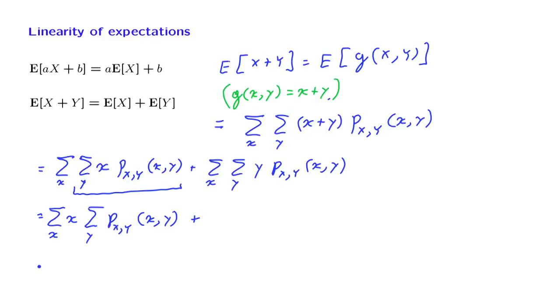Let us just continue with this term, the first one. And see that a simplification happens. This quantity here is the sum of the probabilities of the different y's that can go together with a particular x. So it is just equal to the probability of that particular x. It's the marginal PMF.